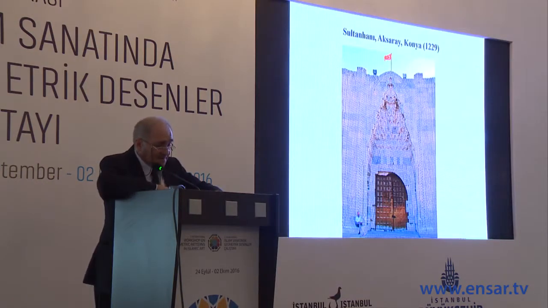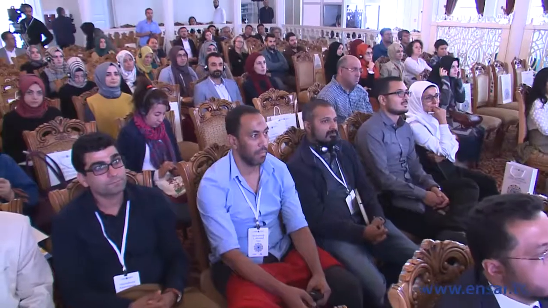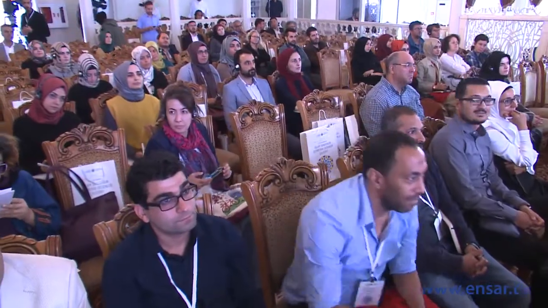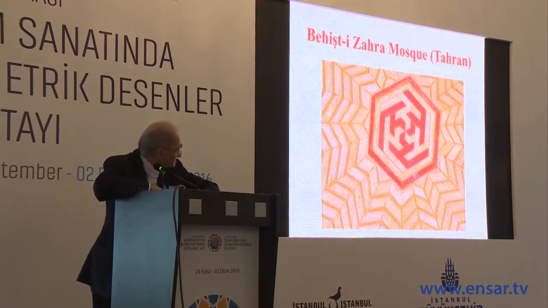Afterwards, I have seen another version of the 6 medallion on the entrance of Sultan Hanı, Aksaray, Konya, which was built by Alaaddin Keykubat in 1229. We have found a diversified sample of 6 Ali ornament in J. Bonner's article on Islamic geometrical ornaments. The Ali pattern on the medallion of Sultan Hanı Aksaray is repeated in Behisht Zahra Mosque in Tehran. There are also 6 Ali, 3 are red and the others are white.